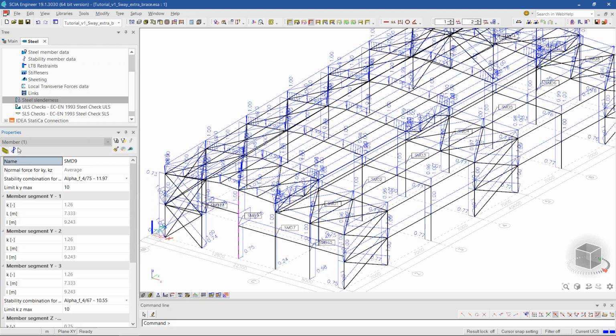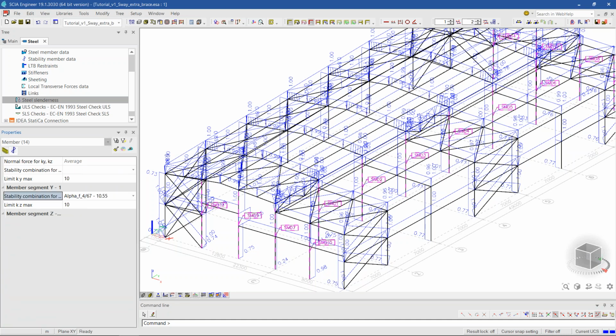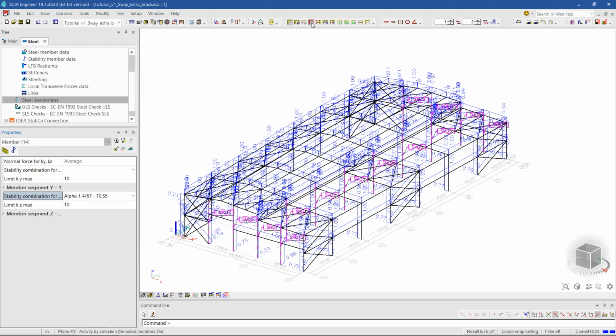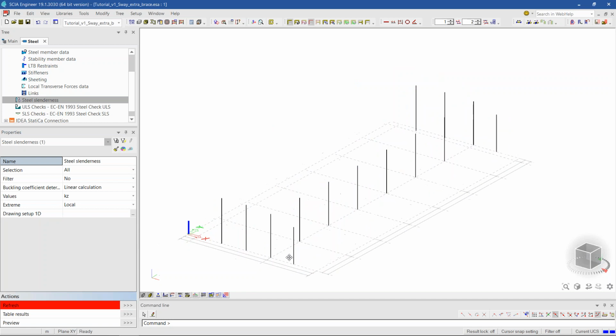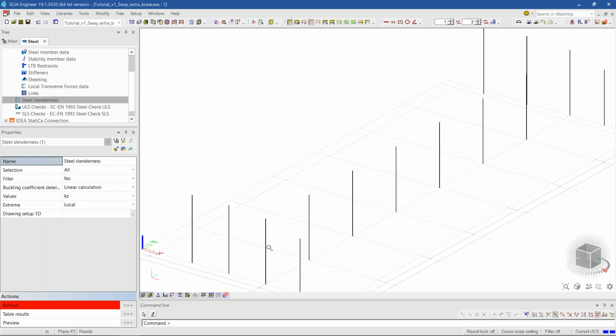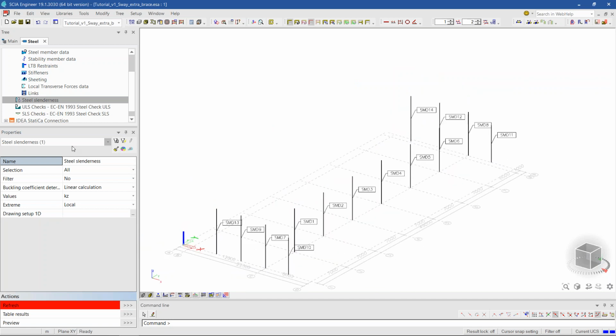Now the stability member data is there. When the member is selected, if I select the members with the same property, I'm able to isolate them from the rest of the structure, for those who don't know this trick. So now I have the stability factors, but they are usable in one direction only.